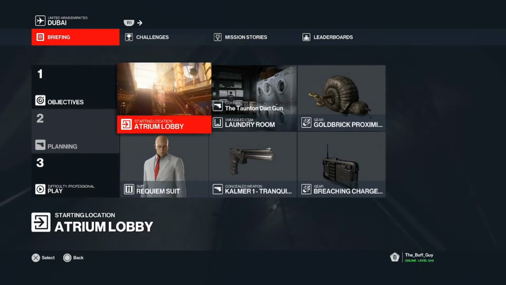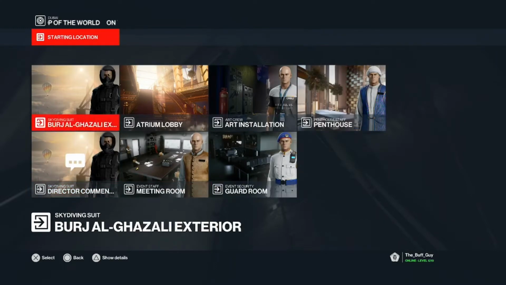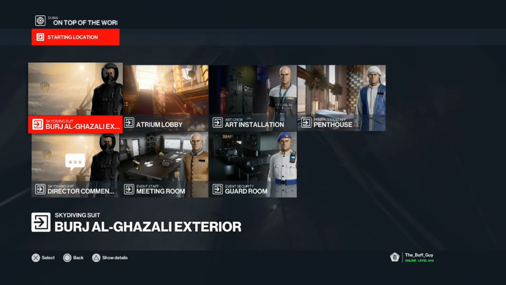Of course, the suit start is solid. This is the only suit start in the map. It's basically the default start if you consider it the default start. Technically, the default starting location is the skydiving suit start, but that's more of a story-based starting location.